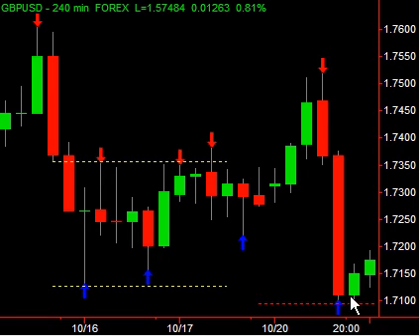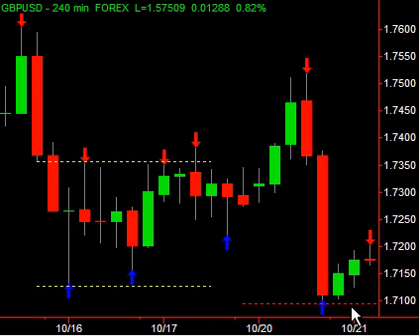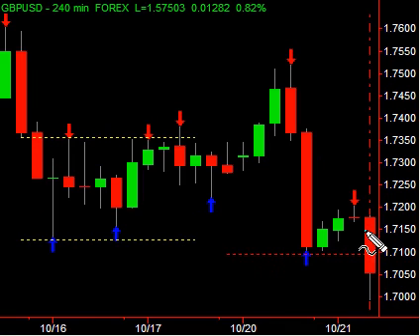As it turns out, price continues to rally one bar, two bars, and we get another swing high. There's the swing high that's developed. So in real time, we don't know where that swing high is going to be. Price has retraced, so now what we have is a higher high, a lower low, and that lower high is developing.